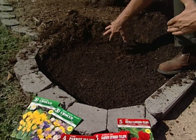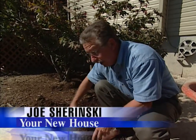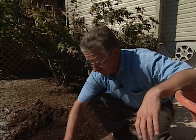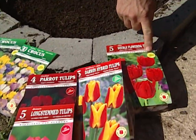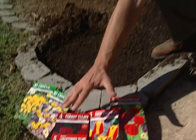I've raked back the mulch. The next step is to dig out 6 inches of this soil, put it in the wheelbarrow. In this whole area, we're going to plant tulips. We've got early flowering tulips, mid-season tulips, late-season tulips. This show will last all spring.